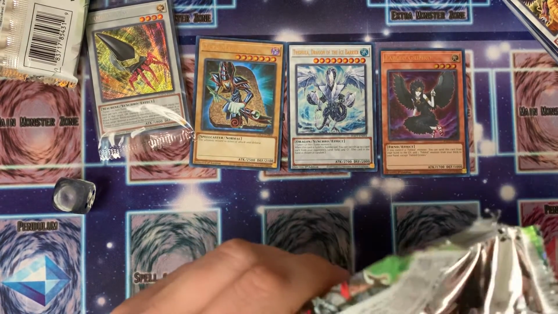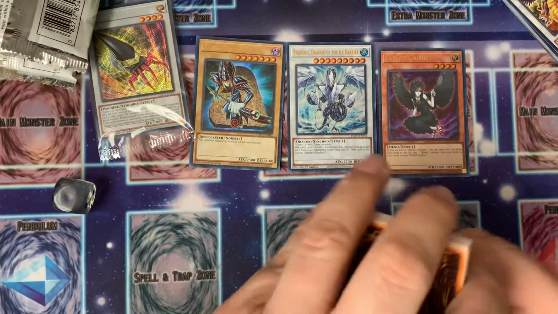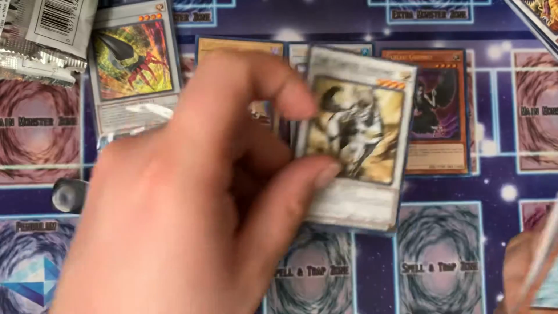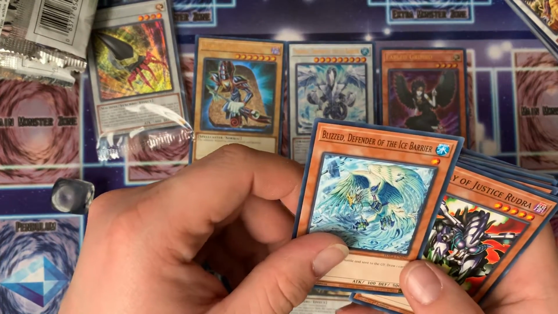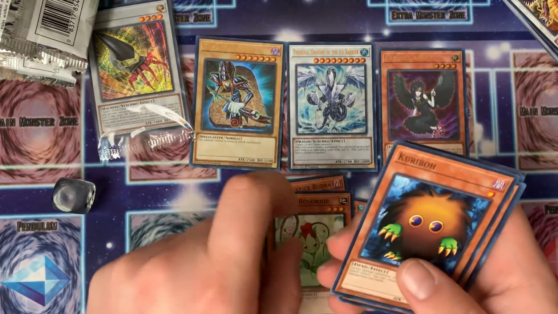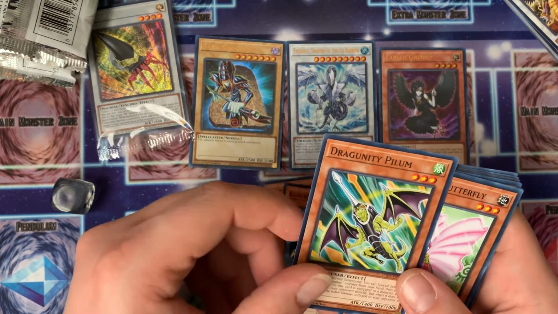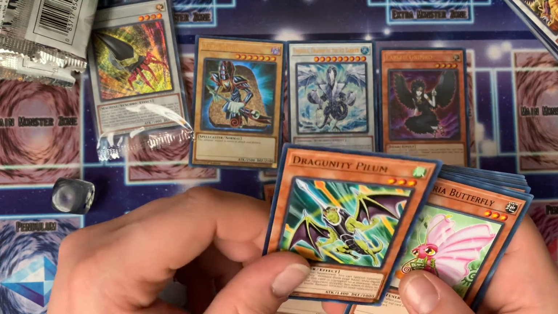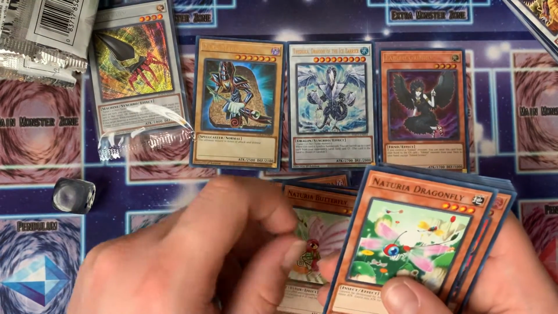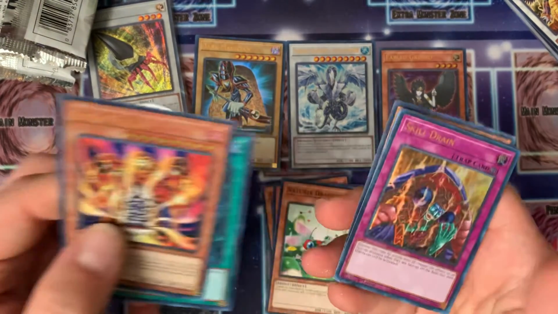Next pack. I mean, it's kind of sad that you only get two, but it's still good because it's bulky, and I like that. You get more cards, so it does work in its favor. All right, the Fabled Unicorn. Blizzard Defender of the Ice Barrier, Ally of Justice Rudra, Naturia Rose Whip, oh, Karibo, there we go, hey, there we go, Dragoonity Pilum. I know my one buddy was wanting to make Dragoonities, but if you guys want to see Dragoonities, I could probably make something, maybe. Naturia Butterfly, Naturia Dragonfly, a lot of Naturia stuff. Nice, Lava Golem, oh, but holy crap!